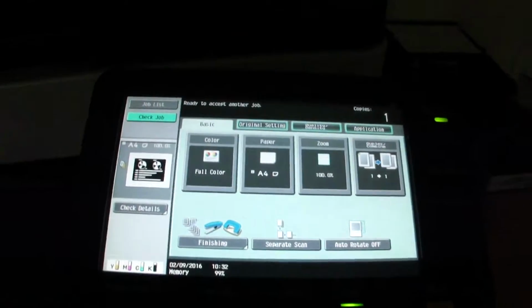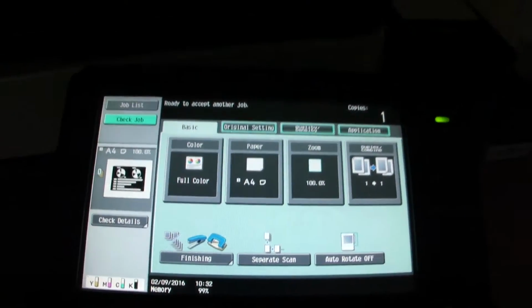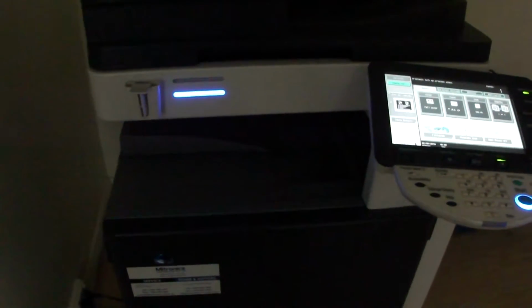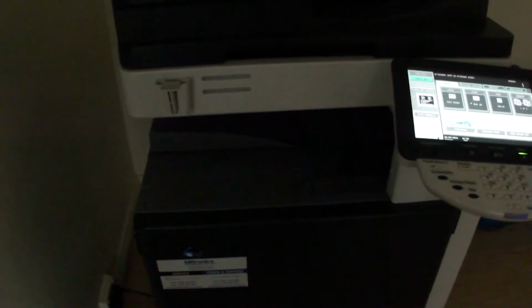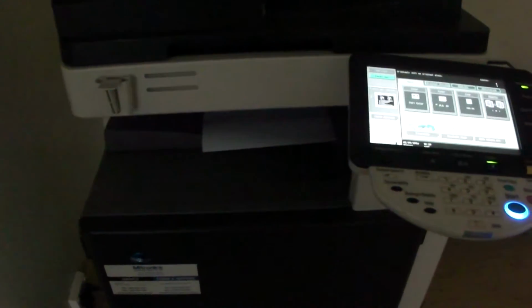Enough of that, I'm going to hit the start button. And I forgot to put the original on the glass. Now the machine often can detect when you left the original on the glass. But why can't it detect that you haven't put the original on the glass? That's a new one for you, Konica Minolta. Why? So I forgot to put the original on the glass. If it had artificial intelligence, it probably would have sensed it.